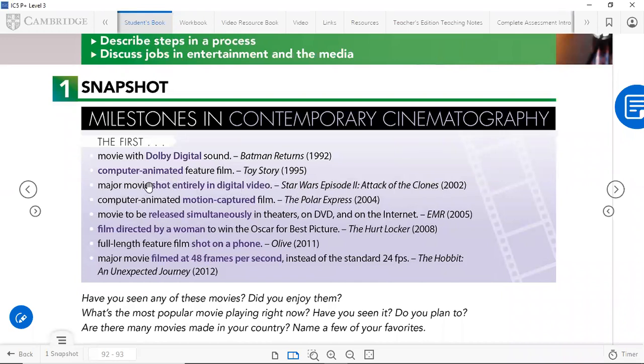from the first movie shot entirely in digital video to the first movie shot in 48 frames per second, it's been 10 years. The leaps in technology, and the cost of stuff drops like a brick. So it's one of the many reasons. I'm going to link an article by Forbes that kind of deals with that, right?